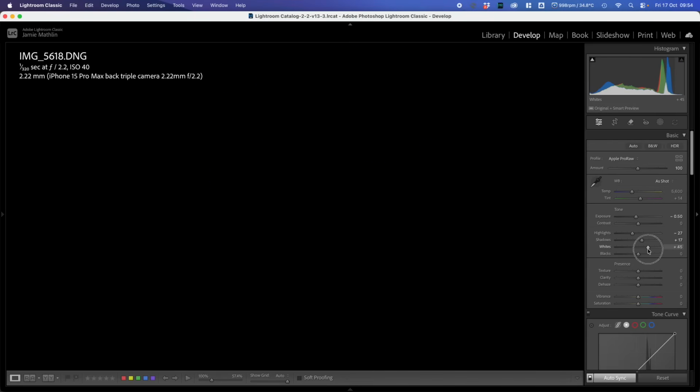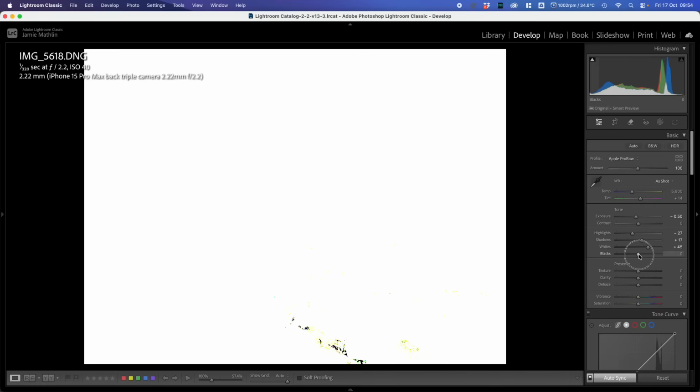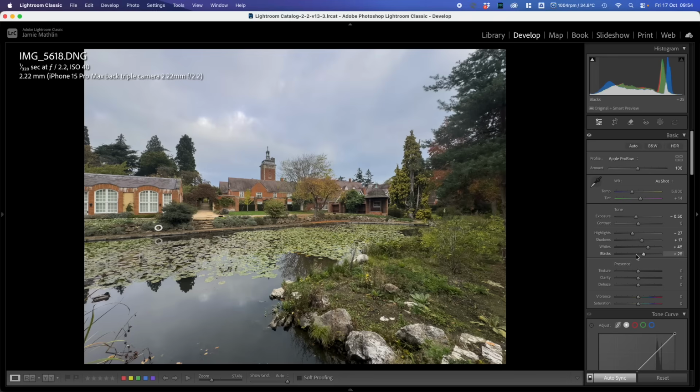We don't want the whites appearing, so just bring it back. So I'm going to go plus 45 on there. That pushes our full dynamic range up on the slider up here, and then I'm going to go to the blacks, hold down the Alt or Option key, and look where we are. Actually, I've got to come up slightly because there's some blacks in the bottom there, so plus 25. So that gives us pretty good contrast in the image itself.